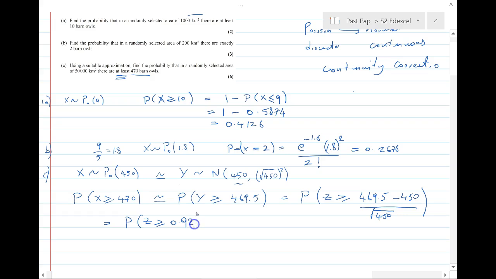You're never asked to interpolate or anything in S2 or S1. So that's z is greater than or equal to 0.92. Now we're on this side of the bit here. We're looking for that with 0.92 there, so we need to do 1 minus. I'm a bit lazy with the inequalities now because once I've gone to the normal, the nature of the actual inequality doesn't really matter. But it's absolutely critical for a discrete distribution whether we've got strict or non-strict.